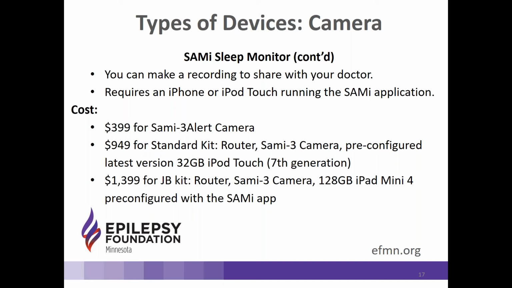And then if you need even more, or well, not necessarily more, if you don't like the idea of the iPod Touch and you would rather use an iPad Mini 4, then for $13.99, you can buy what they call their JB kit, which includes the same thing as the standard kit, but instead of the iPod Touch, it uses a 128 gig iPad Mini 4.